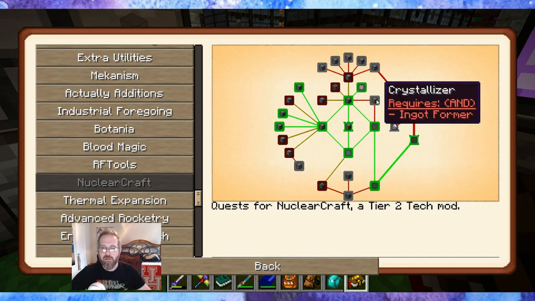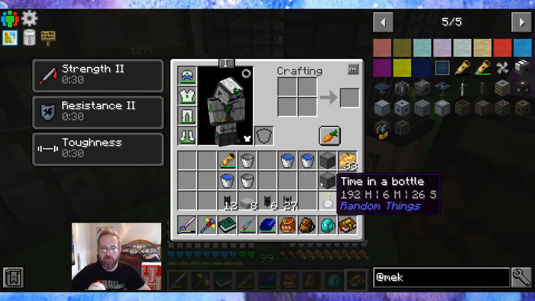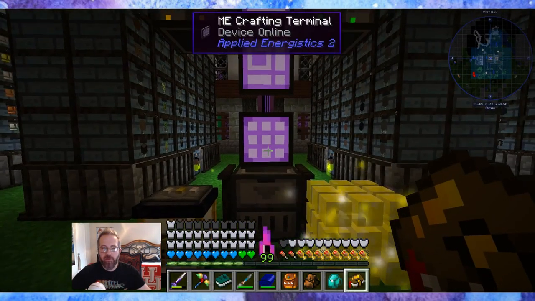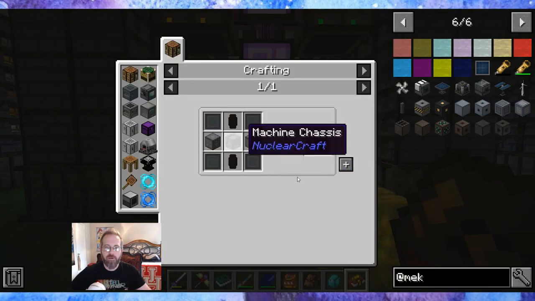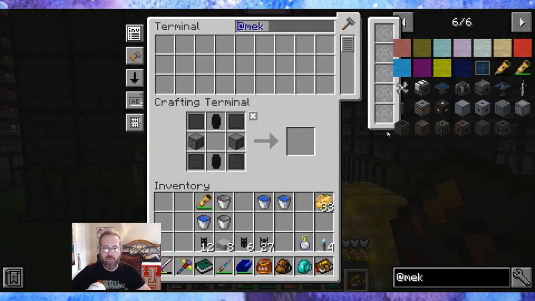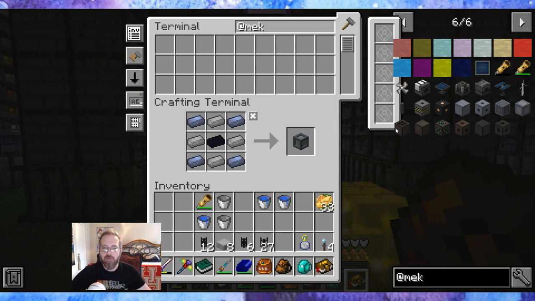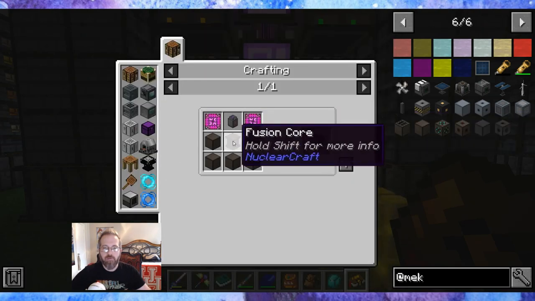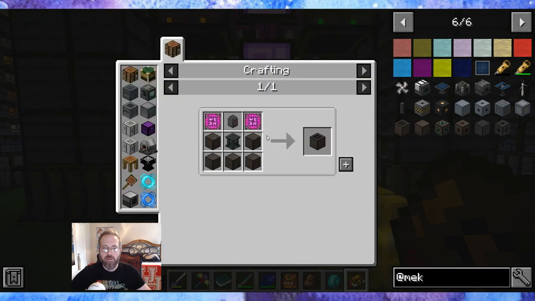I wanted to check NuclearCraft to see if that was a quest. Nothing dinged, and I can... If it's one of the... There it is. Chemical... No. Yeah. Chemical reactor? Yeah. So it'll ding later when I hit detect on it. We need this guy. So we need the middle piece, which is another machine chassis. And now... Fusion core. And now we need another ultimate gas tank.